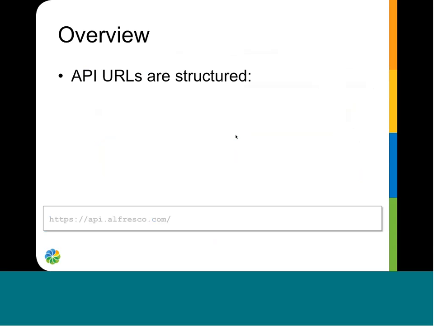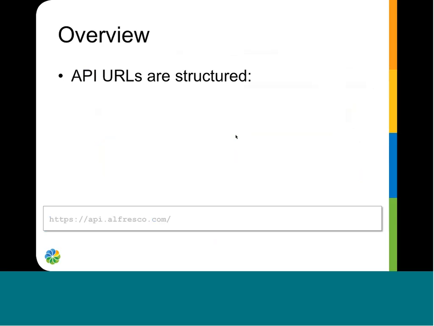So looking at how these REST APIs are structured, and I'm primarily going to be focusing on REST. I'll assume that most of you are familiar with CMIS or at least know where to go to get more information about it. So the REST APIs is really where the focus of today's talk will be. Basically, we've come up with a way of structuring both URLs and JSON objects that is standard, or will be standard, across all of the APIs.